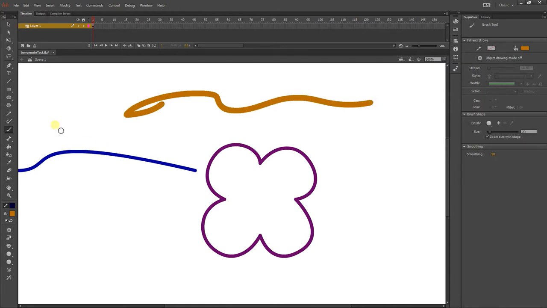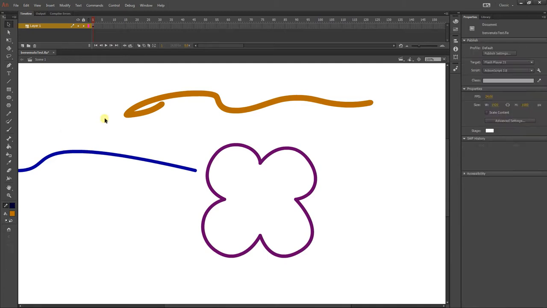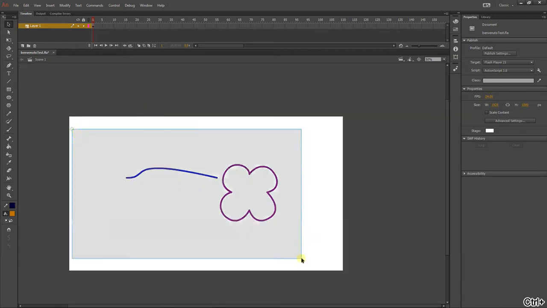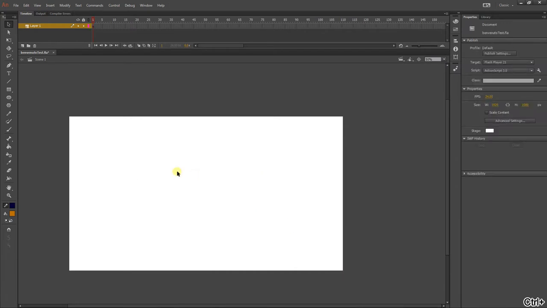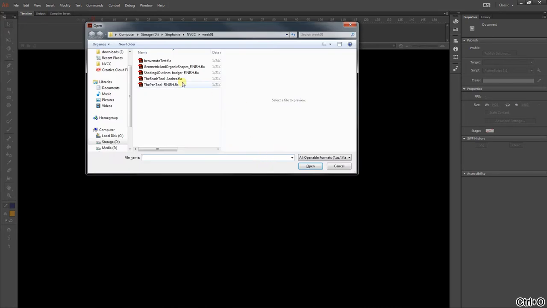So the paintbrush and the pencil, we're just drawing directly. When you're working with shapes, it's all very indirect, and you have to kind of convince it of what you want. But that is how these shapes break down. That's how they think. So I'm going to close that and open up.